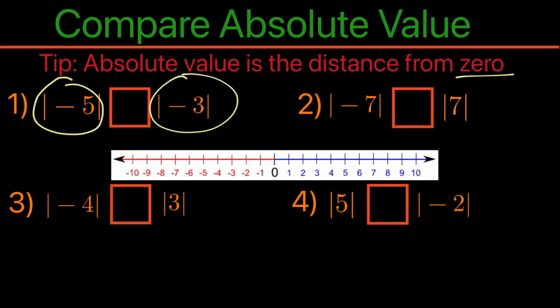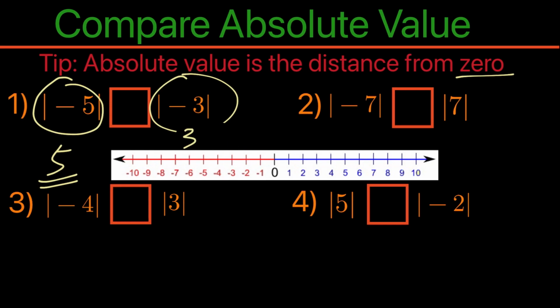Since they are within the absolute value, -5 would become 5. This number of -5 would have been here, and if we actually count the distance between -5 and 0, we can see that it's 1, 2, 3, 4, 5. So therefore, the distance between -5 and 0 is 5. Now for -3, would be right here, and the distance from 0 would be 1, 2, 3. And so we will place this as 3.